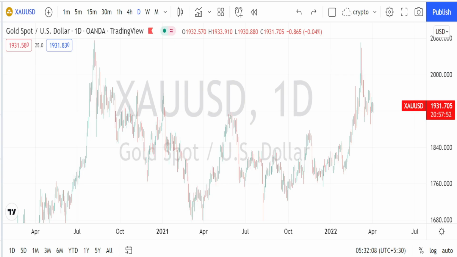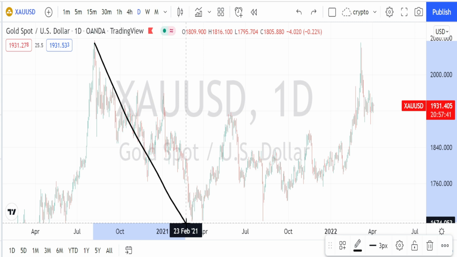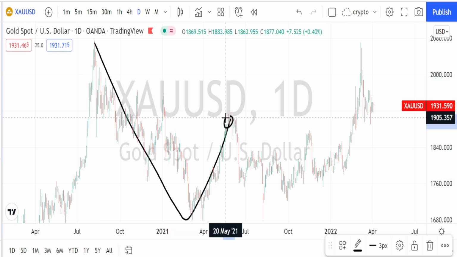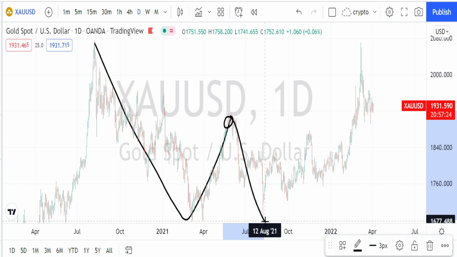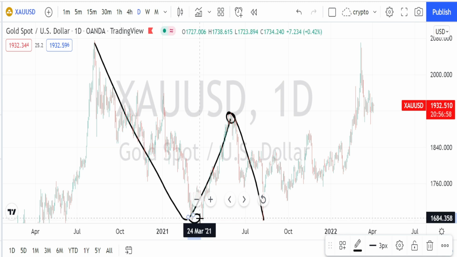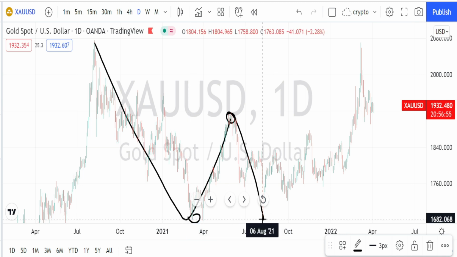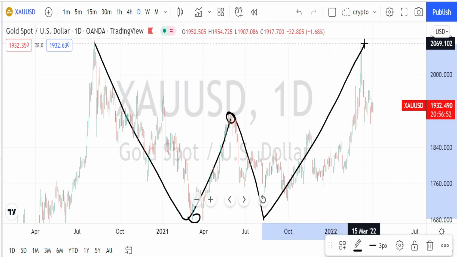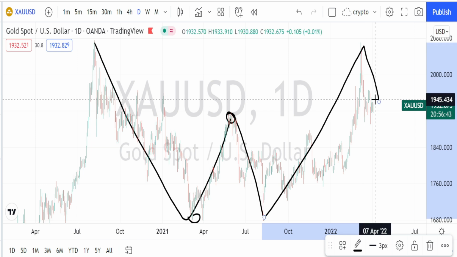I'm in daily time frame of gold US dollar currency pairs. When we look at the past price action, previously it has tested the level of 2073, then the bearish trend reversal has happened, then it came up to the level of 1674, then the bullish trend reversal started and found resistance around the level of 1920, then the bearish trend reversal has happened, again took support at the same support level where it had the previous bounce back on the bullish trend. Currently also it has bounced back on the bullish trend and took resistance around the level of 2071, then it has taken a bearish trend reversal.